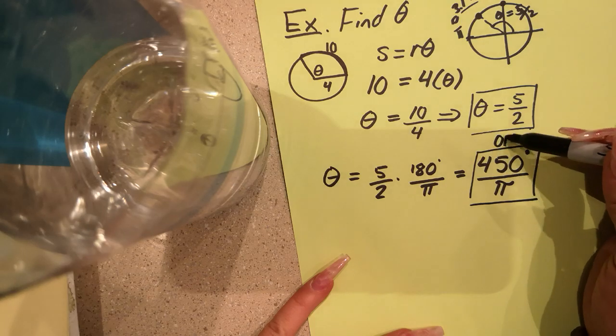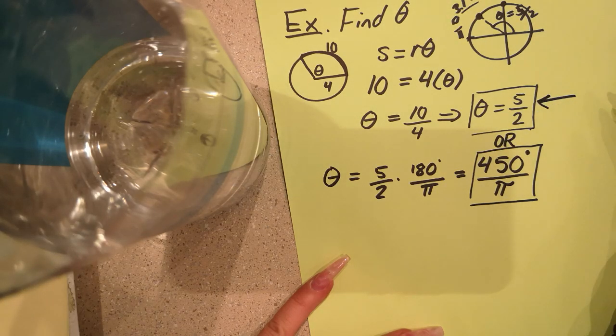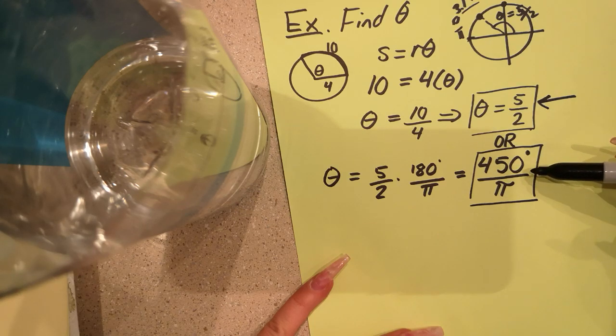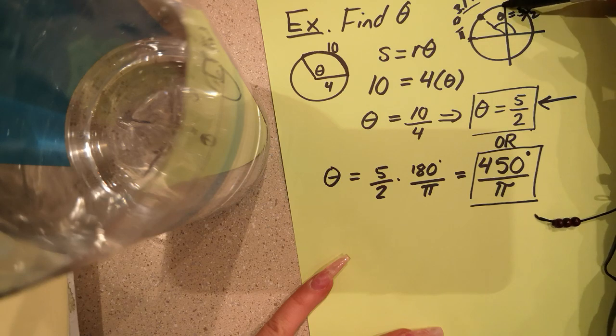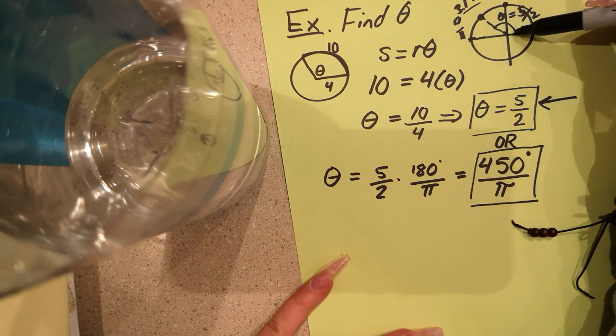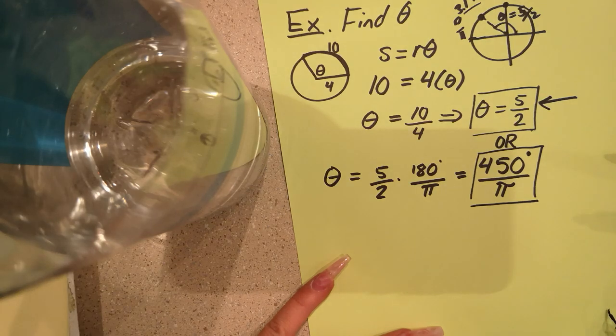So really, either of these would be an acceptable answer. I would just leave the answer like this. But if you think about this one, this is like 150 degrees or so. This is 90, this is 180. So again, 150 degrees would be here in quadrant 2. So it seems like we've gotten that correct.